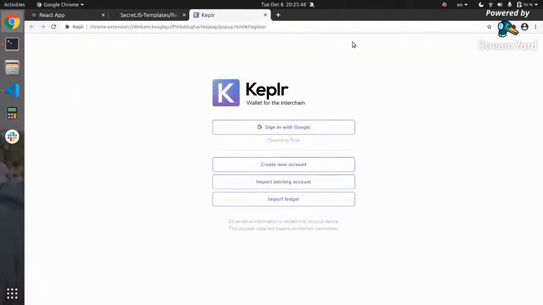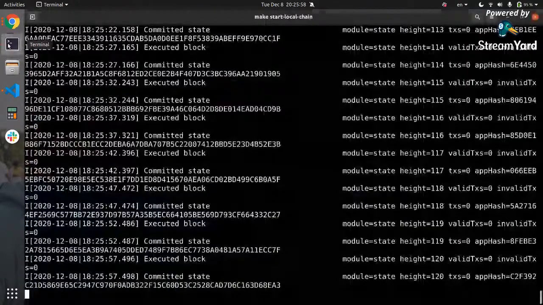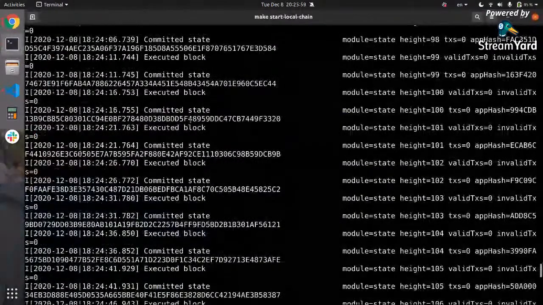And still, what is going on? Oh. Once we install Kepler, we need to create a new account, or in our case, we are going to import one of the Genesis accounts that Owen also used.